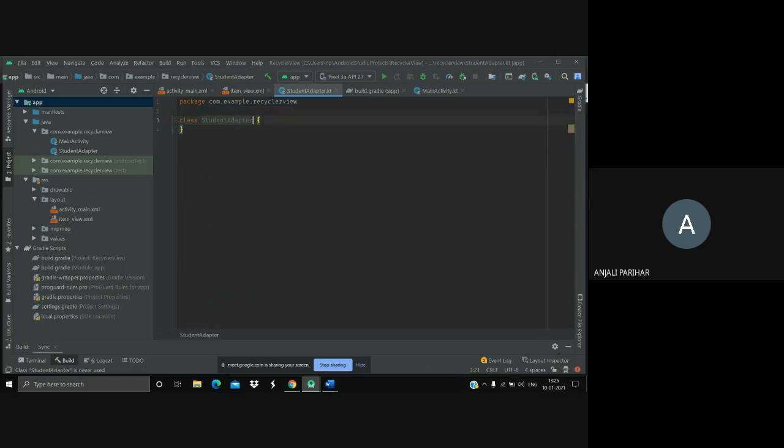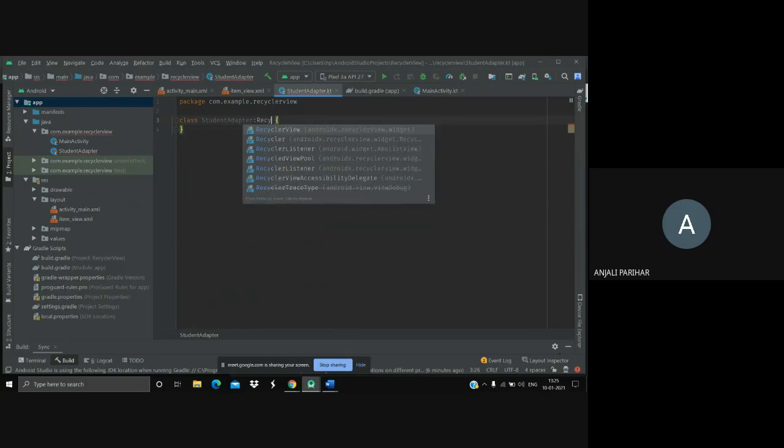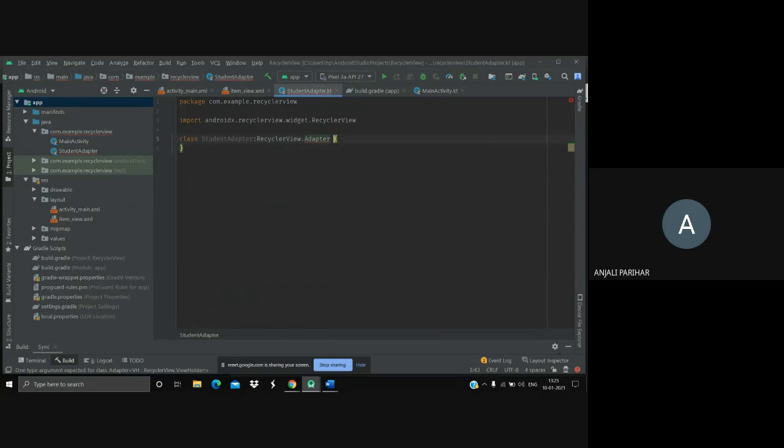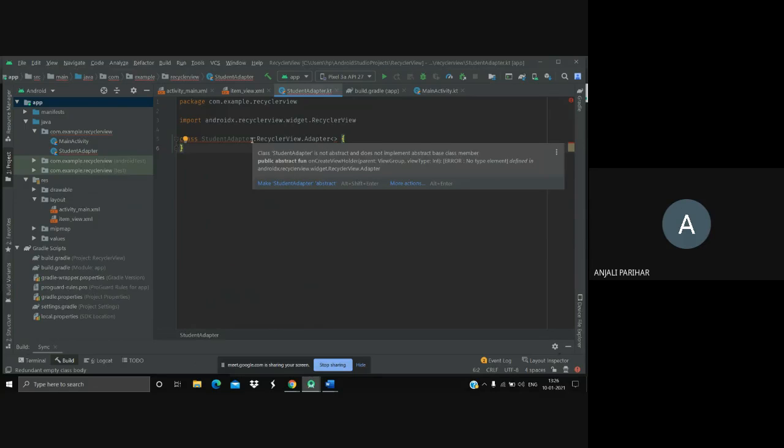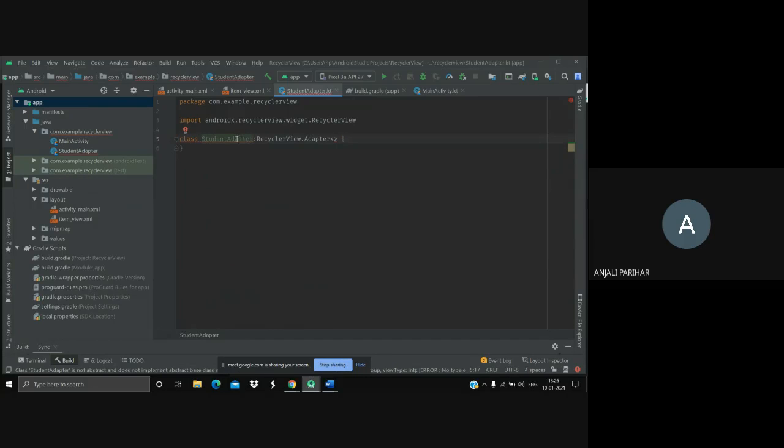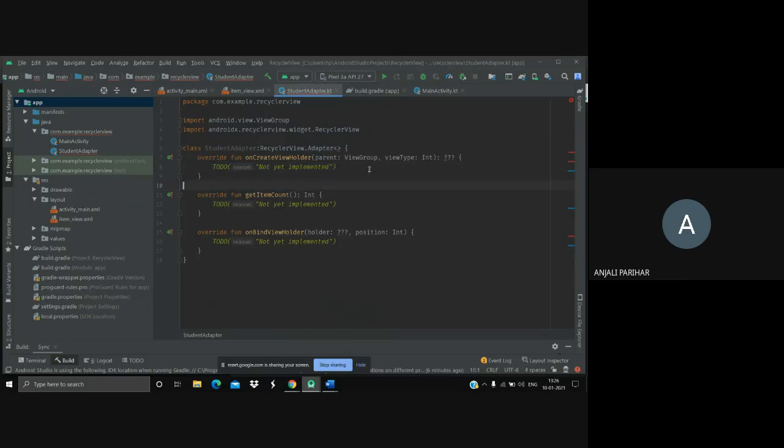This will be extending RecyclerView.Adapter. It's giving an error. We'll definitely look into it after some time. Now let's look at what it is telling us. It has certain methods in it which we need to implement. Since we have those views in the XML file, we need them here. So we'll be seeing some methods here, like creating the views and binding the data to the views. These are some of the methods provided to us by the RecyclerView, and we'll cover all of them step by step.